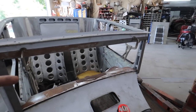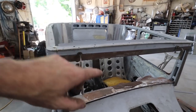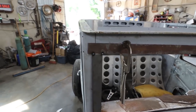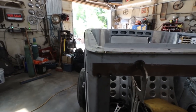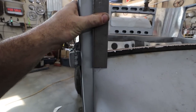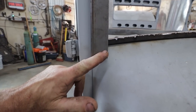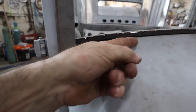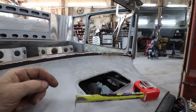Well, we have loosey-goosey started our upper part of the window frame. You can kind of have a look-see there. We're going to trim this back. I wasn't sure. We cut everything kind of long. I think this thing will have a nice transitional swoop. I want to leave it a little low so we can put some padding or something underneath there.